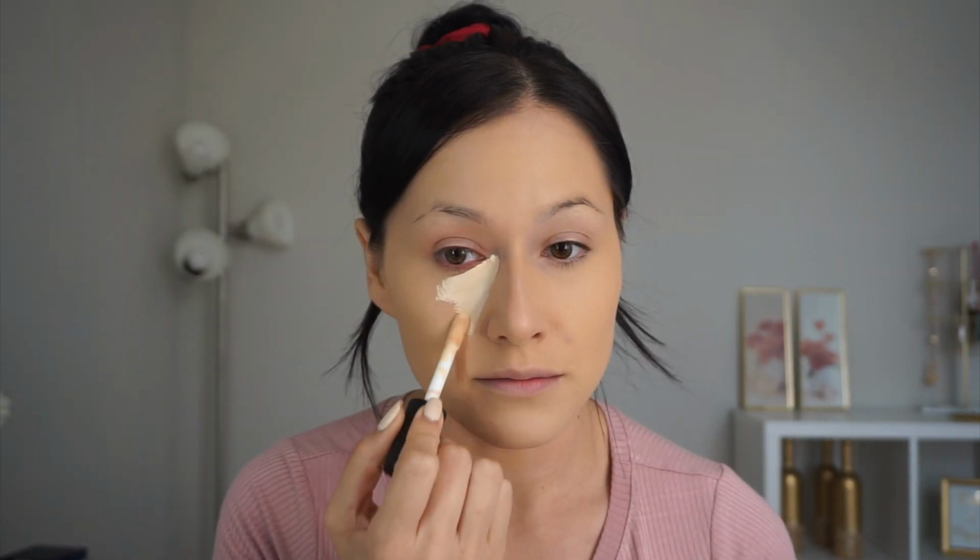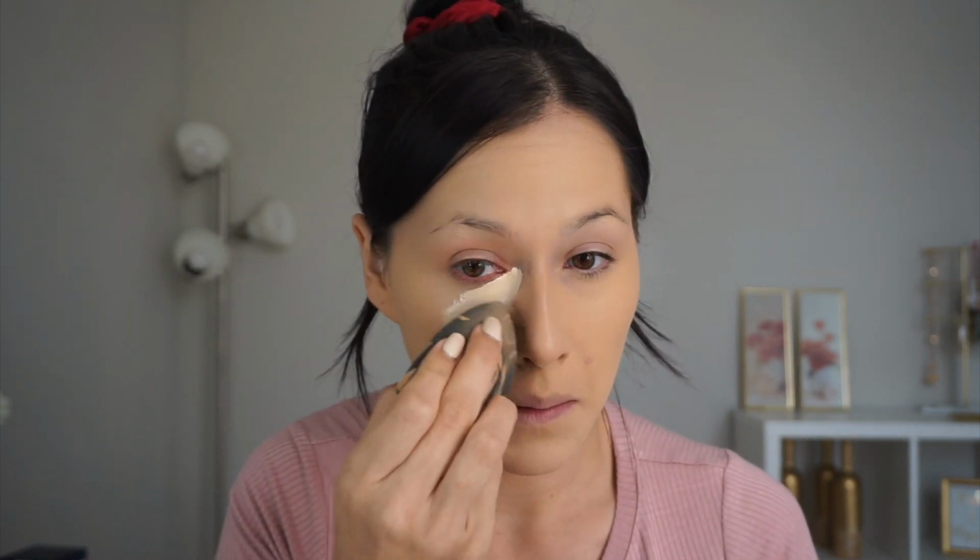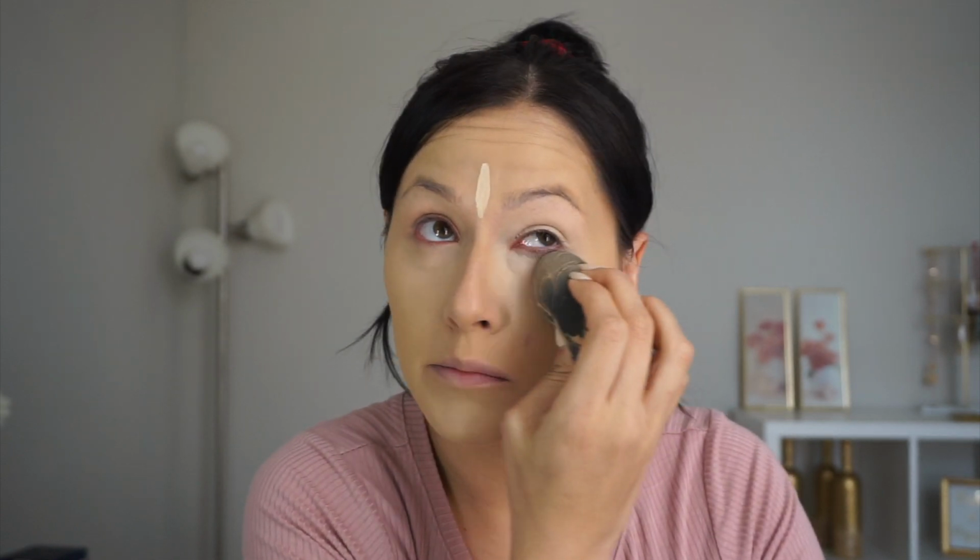Holy smoke-a-roonies. This concealer is like thick. This was only $6. That's one eye with the concealer. Whoa, we're highlighted, that's for sure. Let me do the other eye. This concealer to me seems a little tacky, like it's harder to blend out. It's not like wanting to blend out as much.